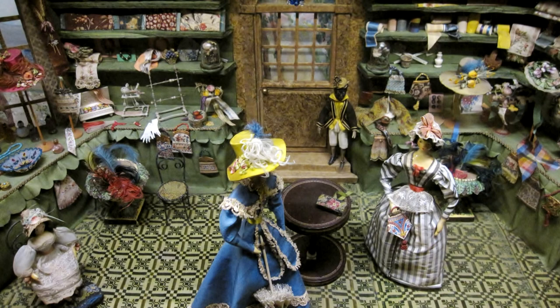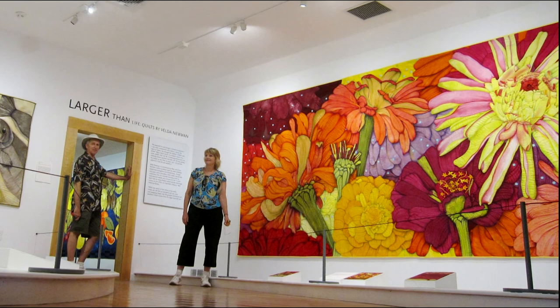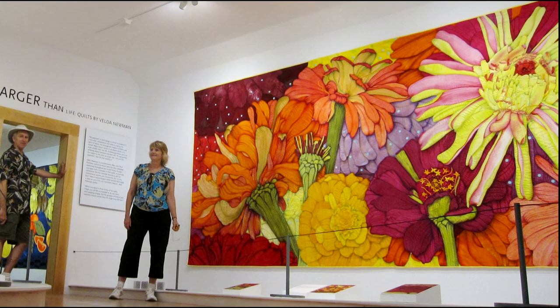A contemporary of Electra's, a woman by the name of Helen Bruce, built dozens of small miniature dioramas depicting life in the old days. And did I mention quilts? This is a contemporary quilt by a woman named Velda Newman — she dyes her own cloth and stitches them all together. The colors are fantastic and the size is titanic.